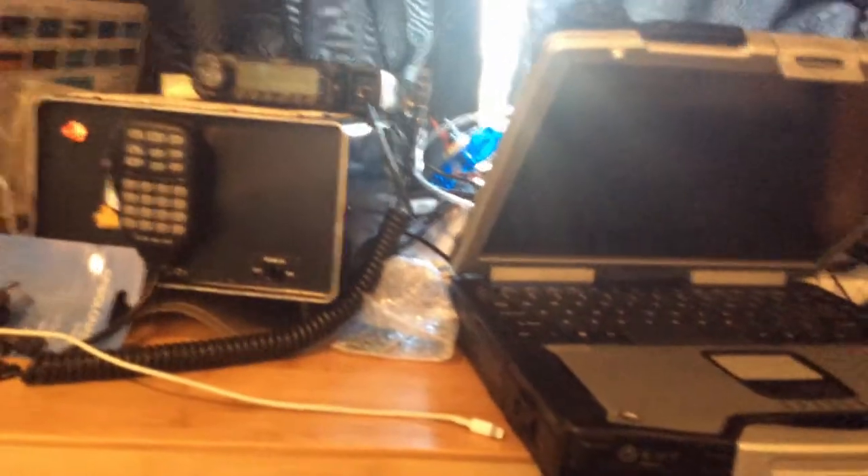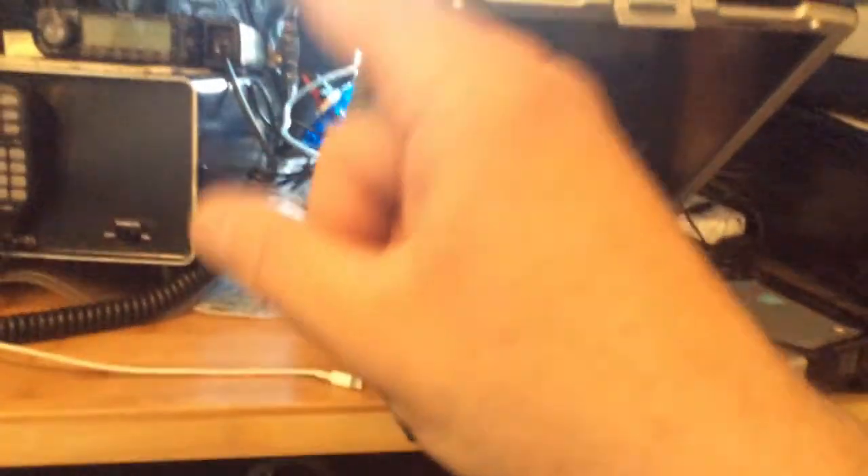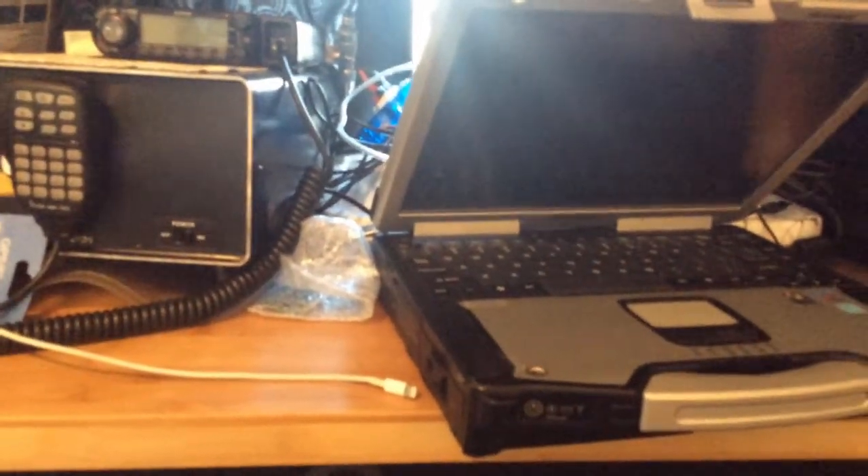It works for now and I'm able to talk on some nets, but I would like it to be more functional. If I can work it up nicely I'll be able to do D-Rats on it and start to do a little bit more digital communication through D-Star as well. Next thing I'll show you is the little bag I was talking about — what I built based on the space I now have with all my radios. I needed a place to put things, so what I bought is a garbage can.